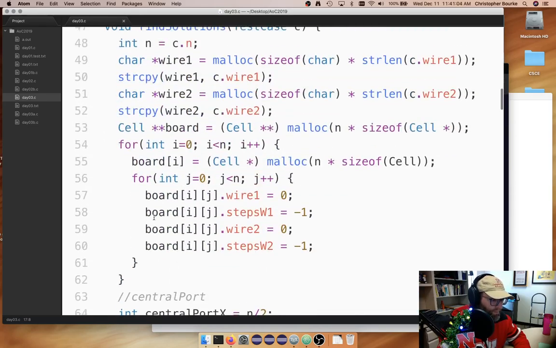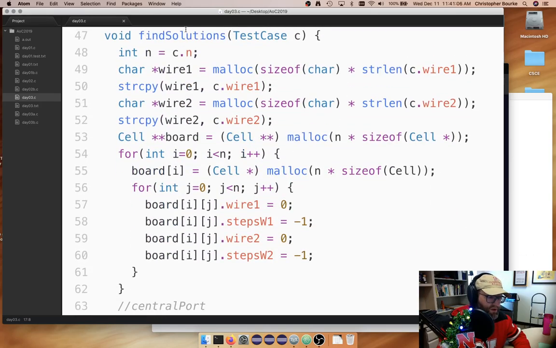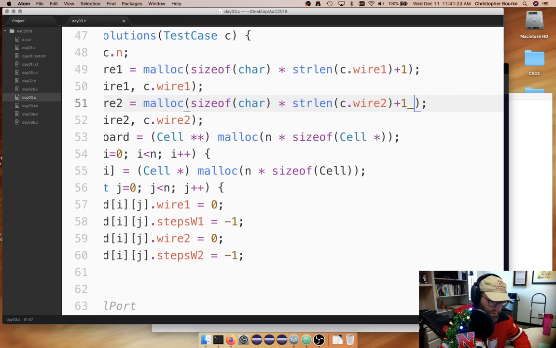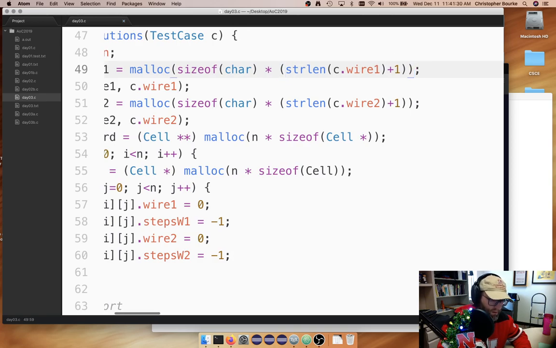Okay. So here's just one run of one test case. We instantiate n here from that test case. We make copies of wire 1 and wire 2, those strings. And actually, I should be doing +1 here, and I was getting myself into trouble here. So already I found a bug that was not manifesting itself here, but I should have taken care of the null terminating character there. Shame on me. All right, there we go.